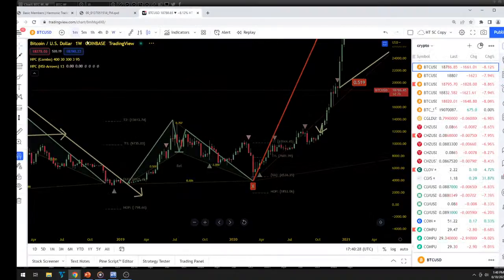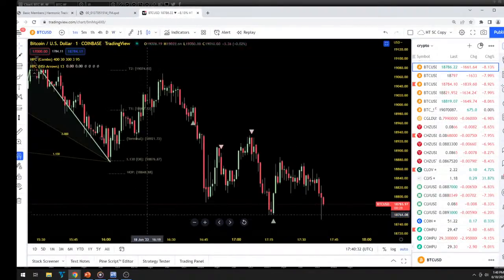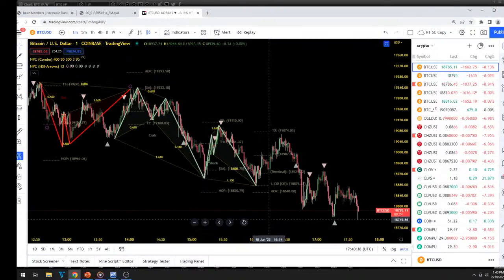New lows. New lows. 1 minute chart, new lows. There you go. The other thing that you're going to see, if you wanted to trade this, I'm not trading it. Haven't touched crypto in weeks. I think if Mitch is still here, selling that Chili's was like the last position I held, and thank God. I'll get to that in a second.